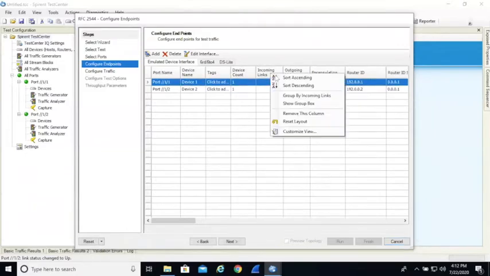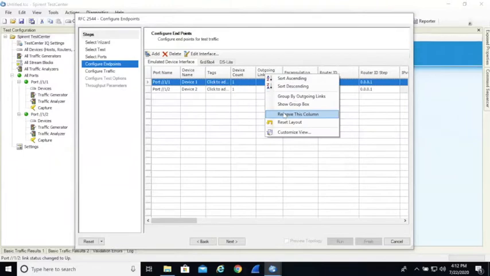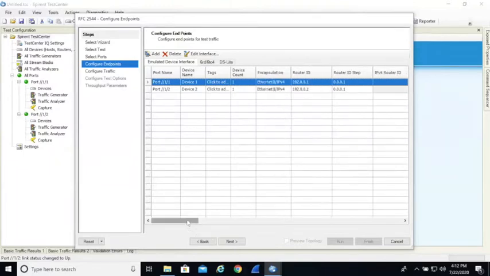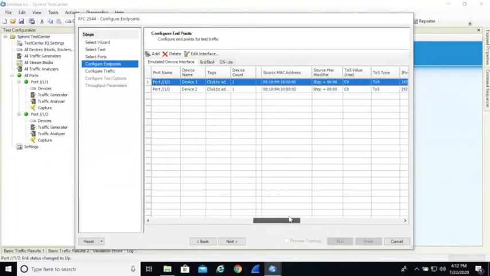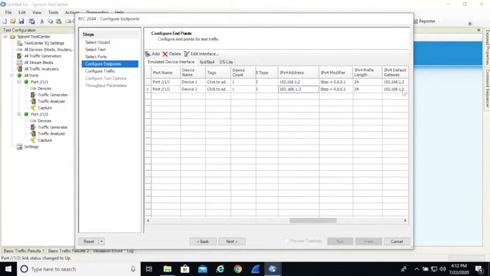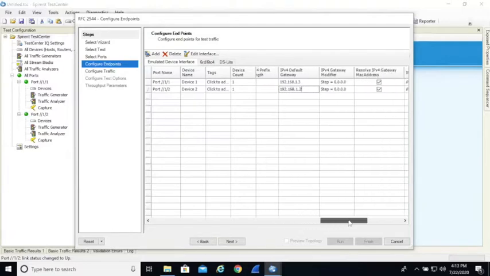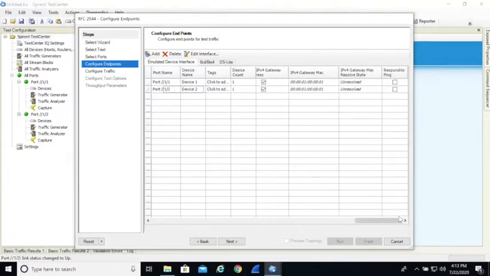So if there's columns here that you don't want to see, you can always go remove and then scroll over as applicable. In this case, I want to do 2 as 3 my gateway. That's fine. 3, I want to make 2 its gateway. Again, this is back to back, so this is mostly just personal preference. And then you can see there's a bunch of things there we don't have to worry about.